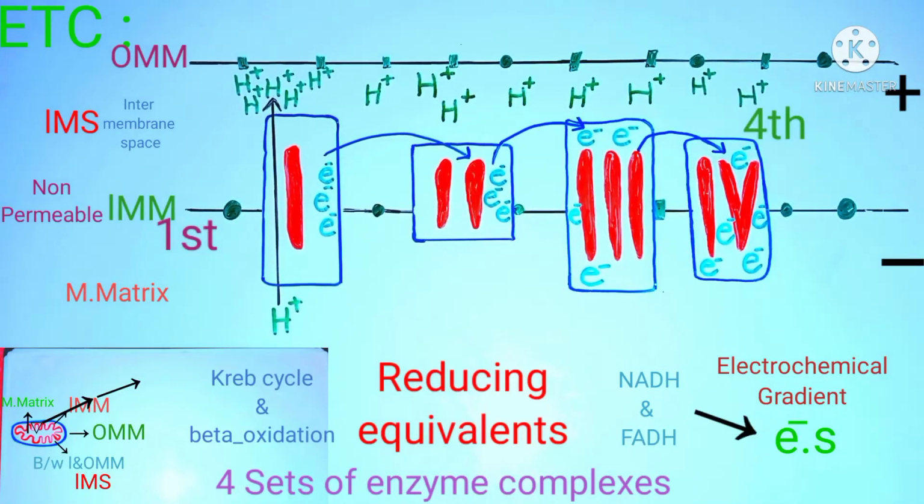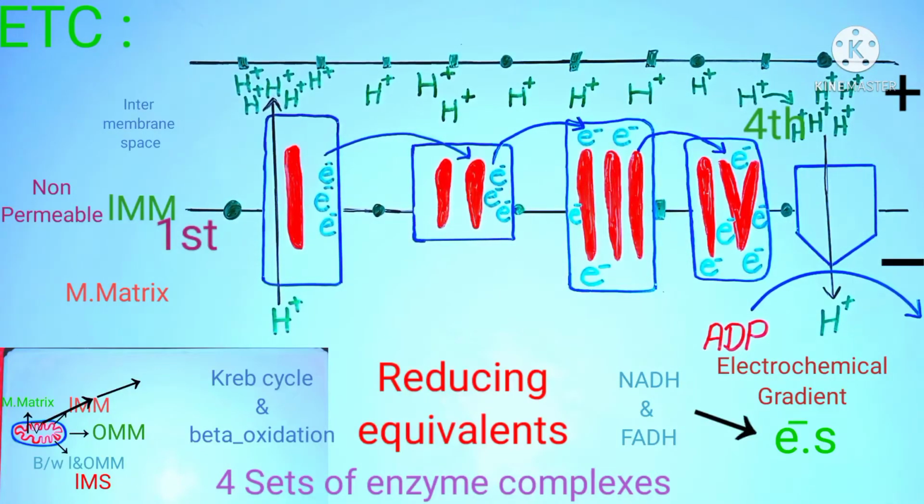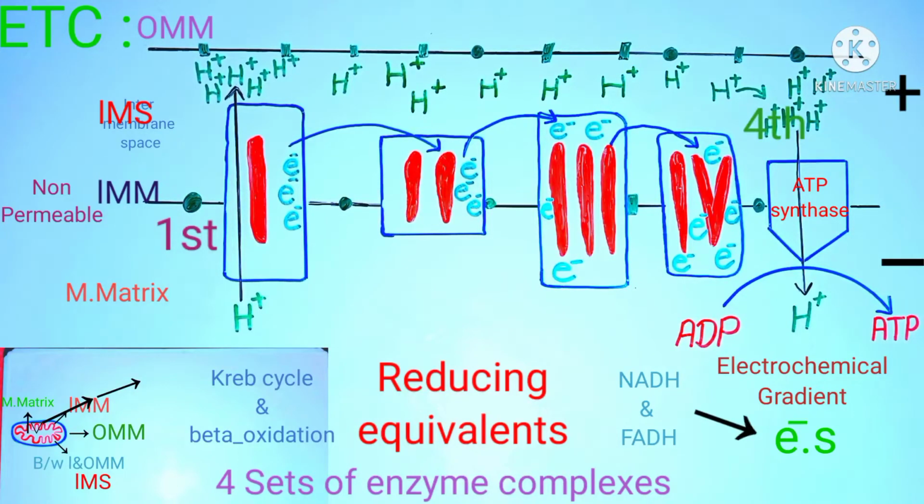hydrogen ions. So here we need a special transporter. The enzyme ATP synthase comes for proper functioning. The enzyme ATP synthase transports hydrogen ions into the mitochondrial matrix and utilizes the energy generated from the flow of hydrogen ions to phosphorylate adenosine diphosphate, shortly called ADP, to adenosine triphosphate, which is commonly known as ATP. This is the basic concept of energy generation in the cells in the form of ATP, which is also the energy currency of the cell in an organismic body.